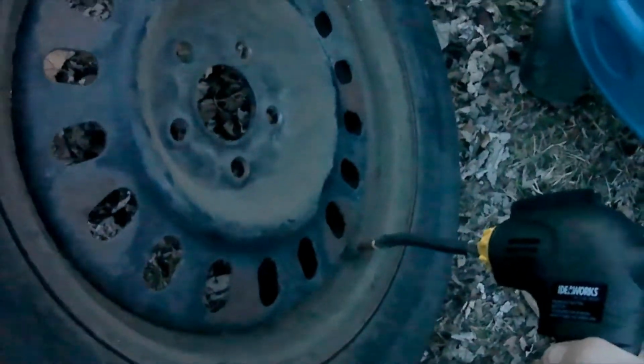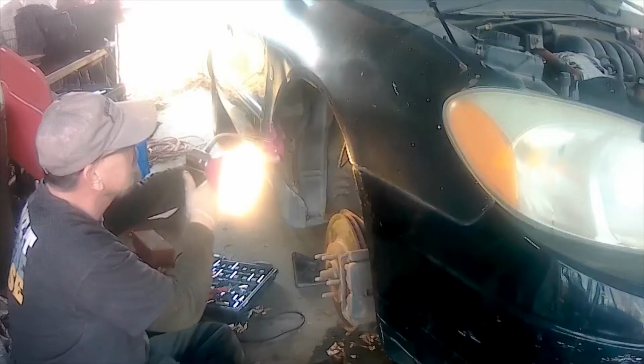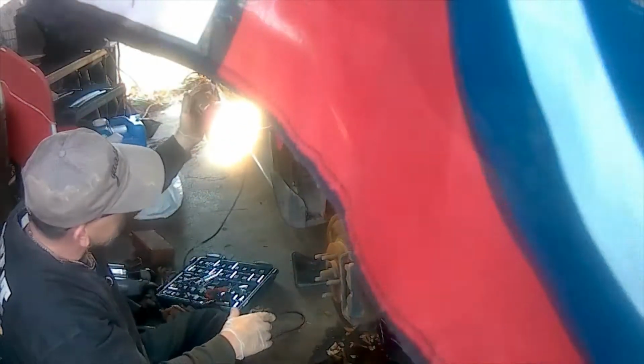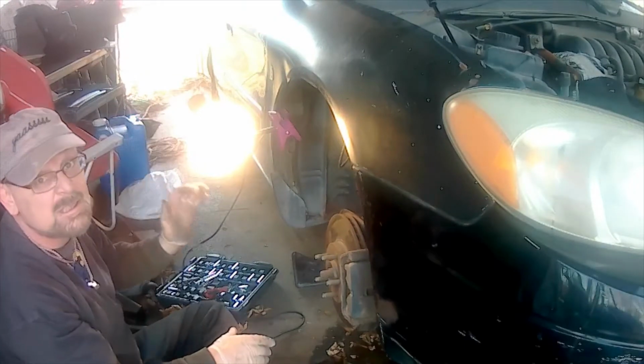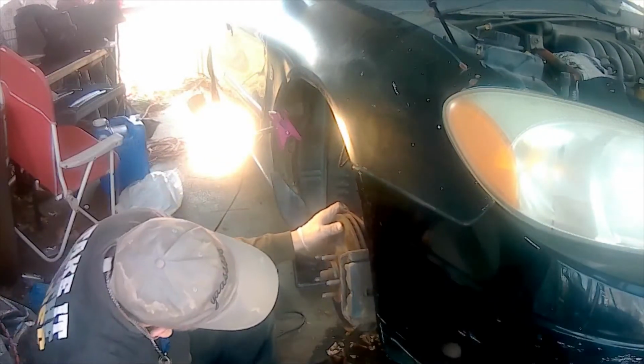This is a back tire. It's holding up too. Just worn out. You can see the tread. But let me get that on the charger. All right. I told you guys I don't have a clue what I'm doing, so.